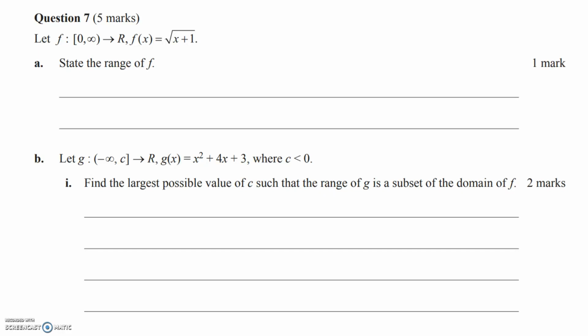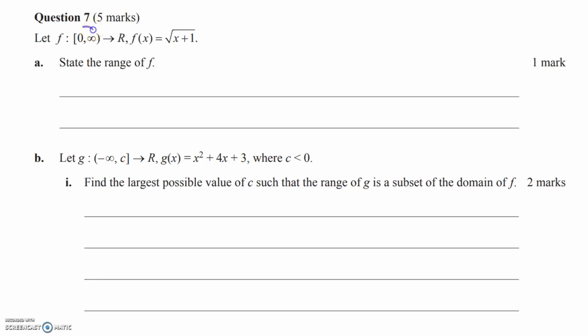Okay, so we're on to functions now. Look, we've got this domain here of 0 to infinity, but it says we're looking for the range. Well, we've got to think about what this is potentially going to be. Realistically, considering the smallest that x can be is 0, the very smallest that this bracket is going to be is the square root of 1. So the very smallest that this function can reach is 1 itself.